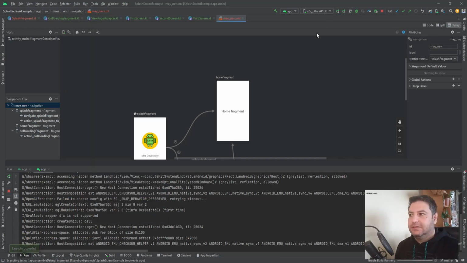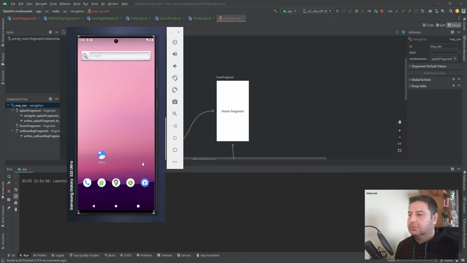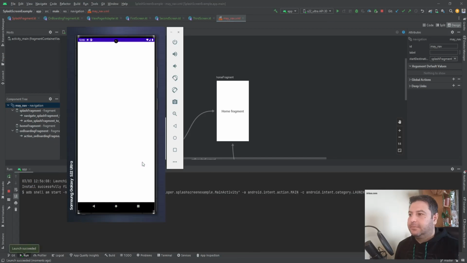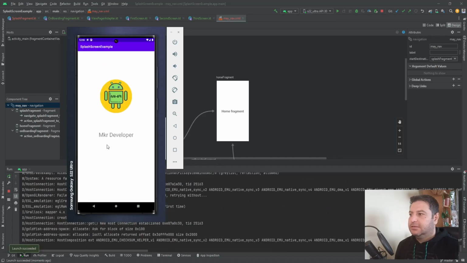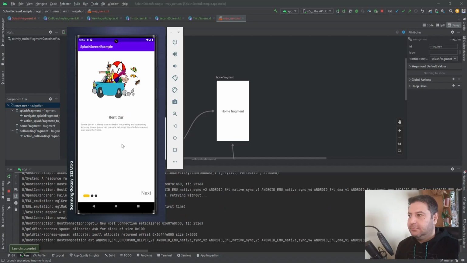I'm going to reinstall the app. Here is the splash screen and we are redirecting to the onboarding screen, which is the introduction about the application, and when the user installs the app for the first time they should see this.